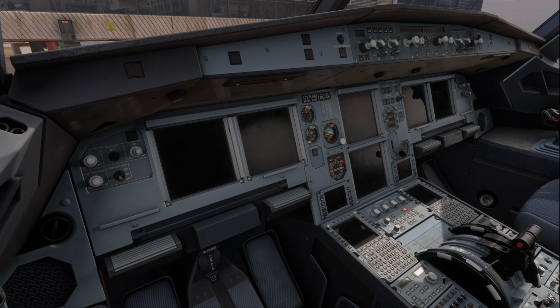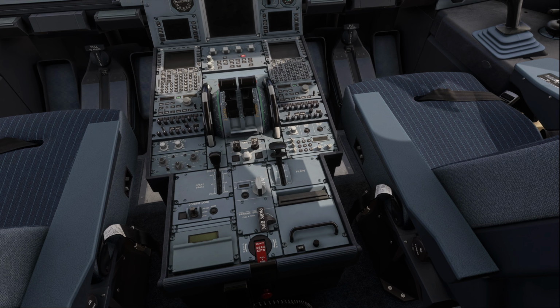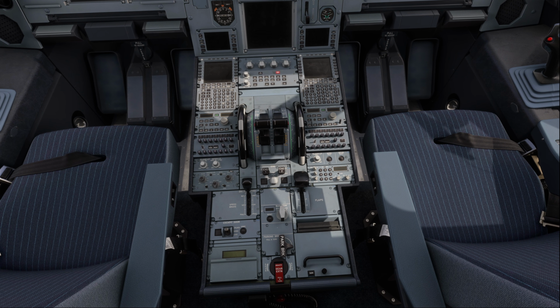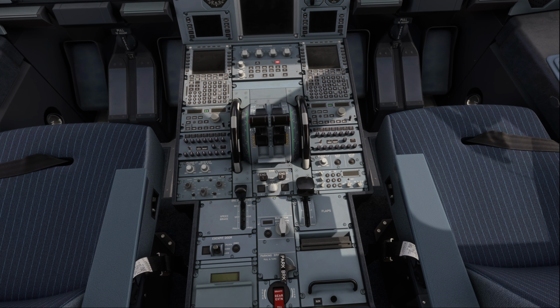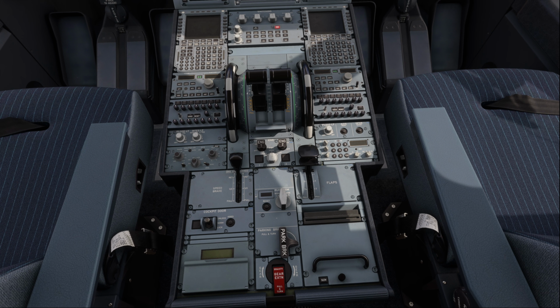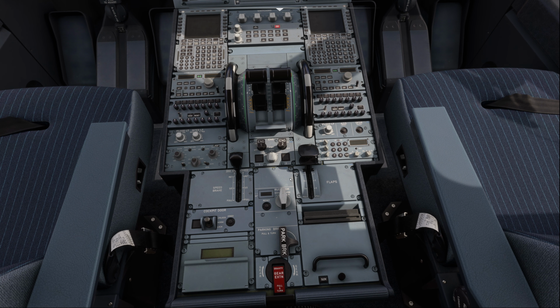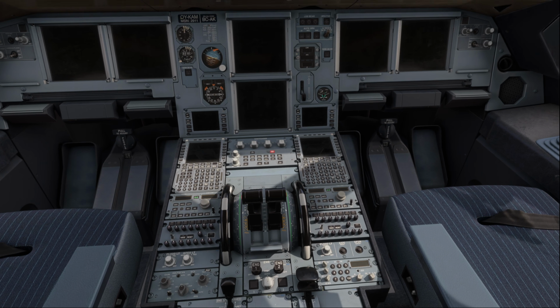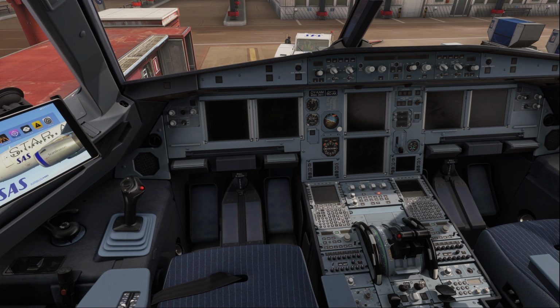There we go. And after that, we can have a look at the pedestal here. For this view, I like to have Control Alt and 2. So you just press Control Alt and 2 when you're happy and save this view. Control Alt 2, and there we go. So that's how we set it up.